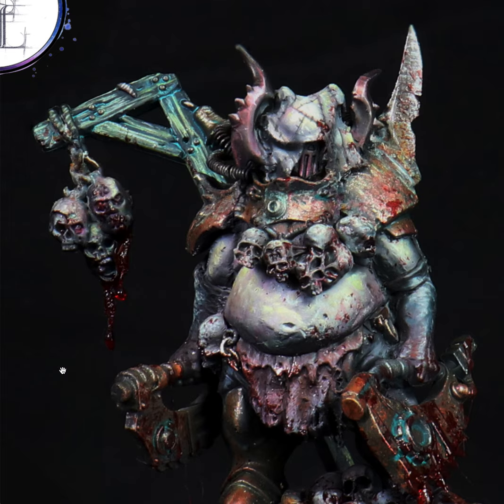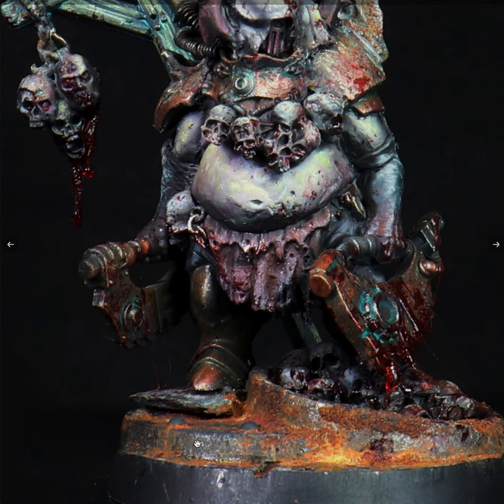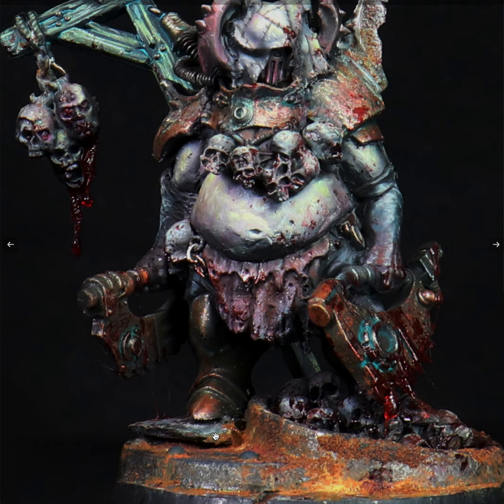A lot of the sediment built up around his armour plate has been made with Flake King realistic weathering materials — these are powders and pigments you apply to the miniature. You spray a saline solution over the miniature and it actually causes rust. This base here — that's actual rust you can see, and over time it will continue to develop. The rust will continue to evolve, which I think is such a cool concept. You have these really warm oranges playing off against the cool creams and turquoise highlights to the top of the miniature.